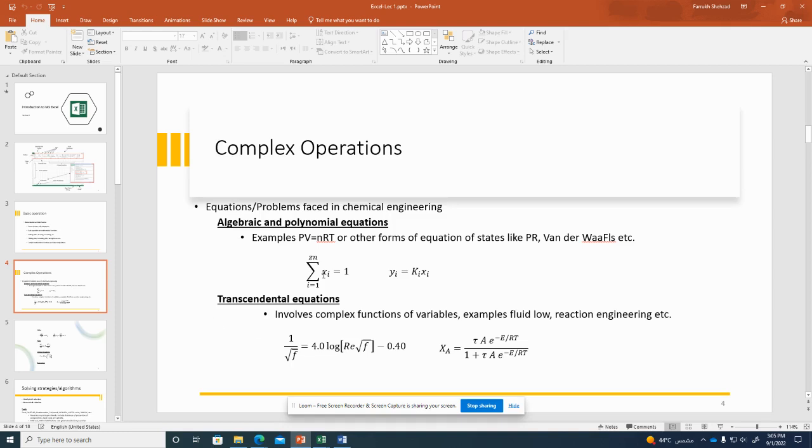So we get algebraic equations and polynomial equations sometimes, which can be solved by using the matrix approach or other nonlinear techniques. We sometimes get implicit equations in which the relationship between x and y is not clear and the analytical solution is difficult, like the equation for the friction factor, the Colebrook equation. So the friction factor here can be calculated by using a numerical technique, and we'll see it in this course.